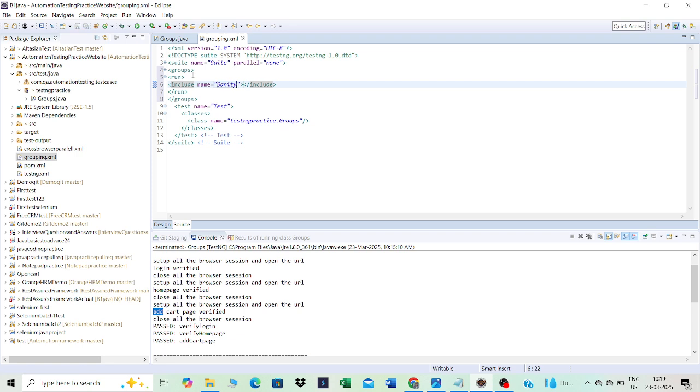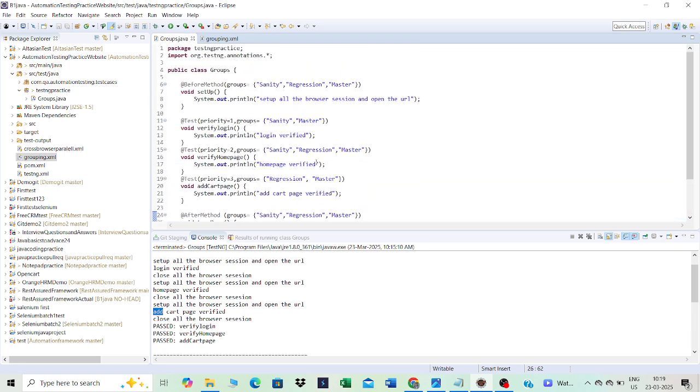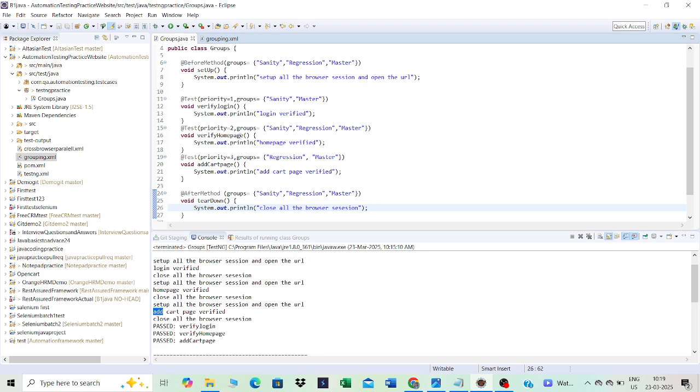Say for example this is the class wherever sanity is mentioned: sanity, sanity, and this test3 is not part of sanity. So verify login and verify home page are part of sanity. These two plus the before method and after method will execute, and the add card page will not execute, because it will look wherever sanity is there. So that will be executed.